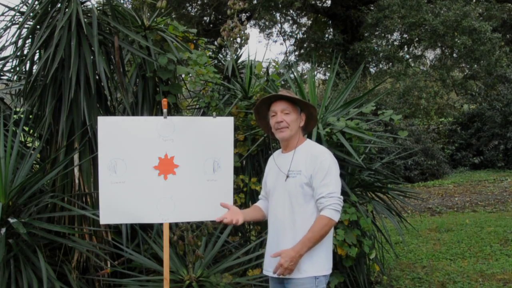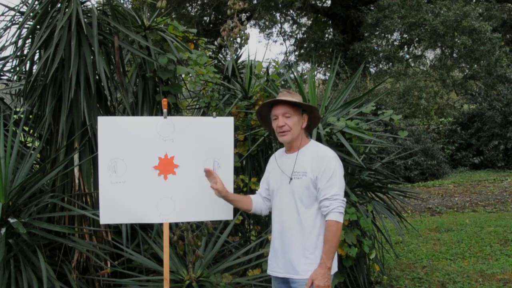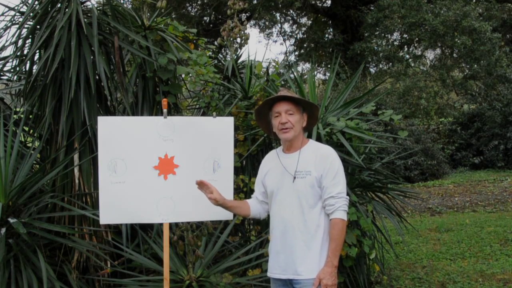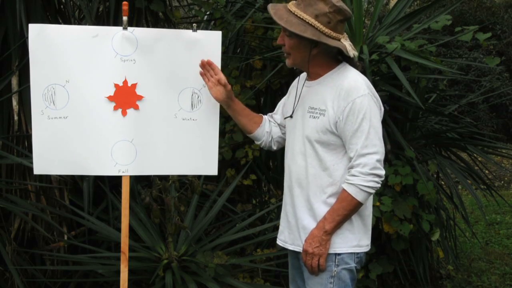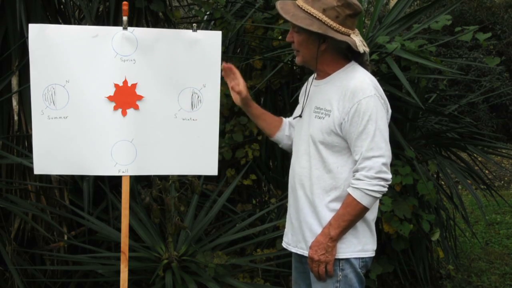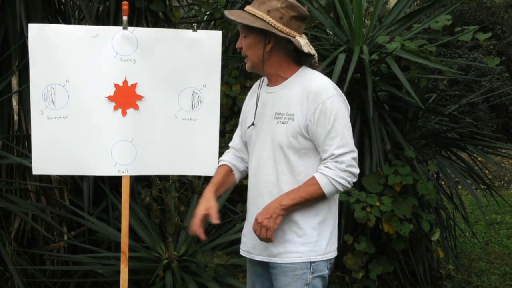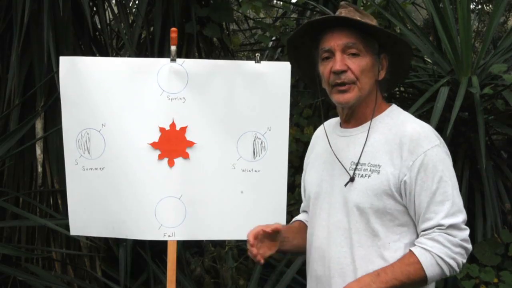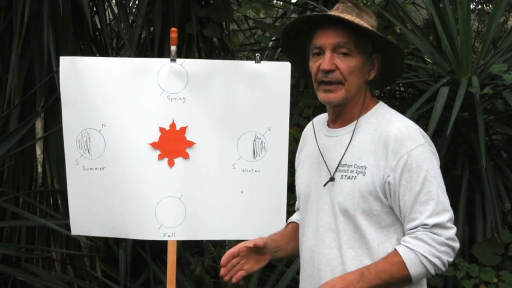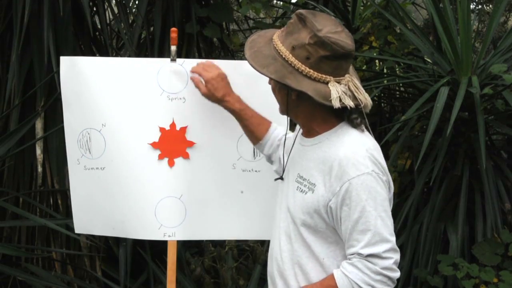Here we are in my makeshift outdoor classroom. I'm going to try to use this diagram to show you how the seasons change throughout the year. What this diagram represents is the Earth in 4 positions around the Sun at different times of the year. We have the summertime, we have the wintertime, and we have the fall and the spring. One of the most important things to notice in this diagram is this line that I have right here going through the Earth in the different positions.